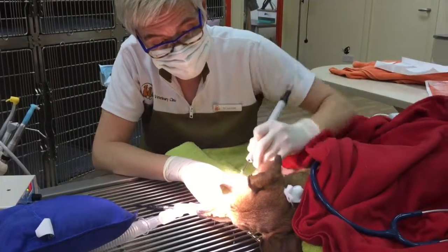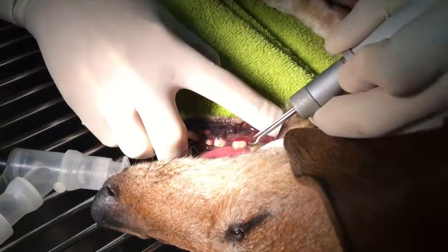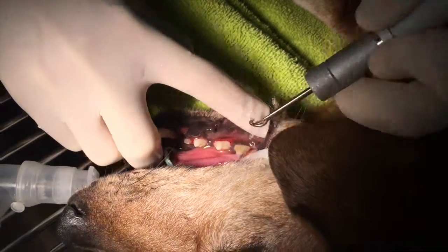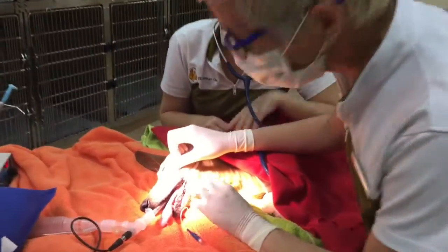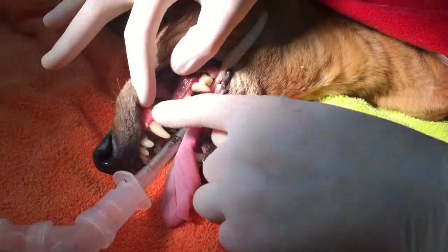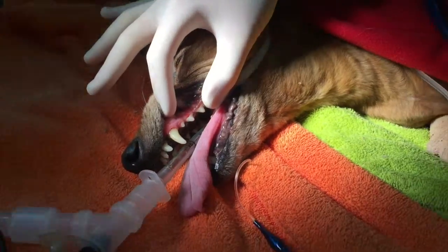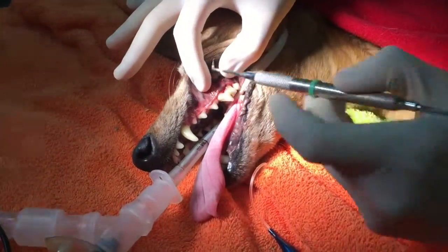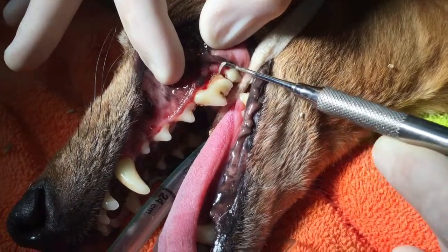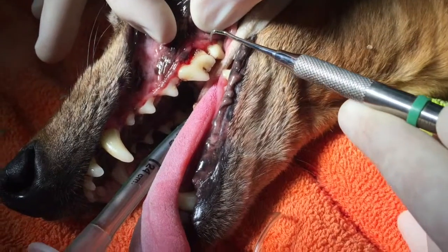Sometimes the cleaning can really take a long time because there is so much plaque and tartar that you cannot get it off. This is a little while later after we've cleaned this doggy's teeth, and you can see that all the plaque is off and you can actually see the teeth here. But this tooth here at the back, you can see how his root is all exposed up here because the gum's normally meant to be down here. These are all his roots and also there.